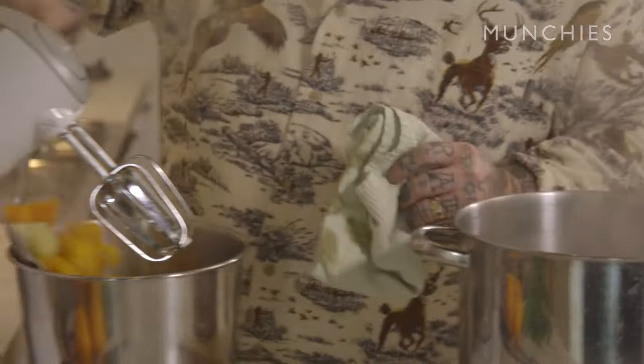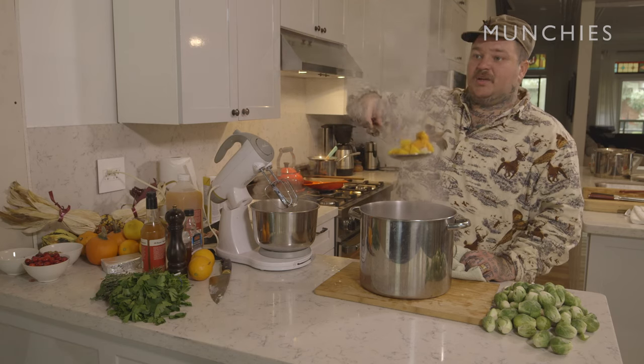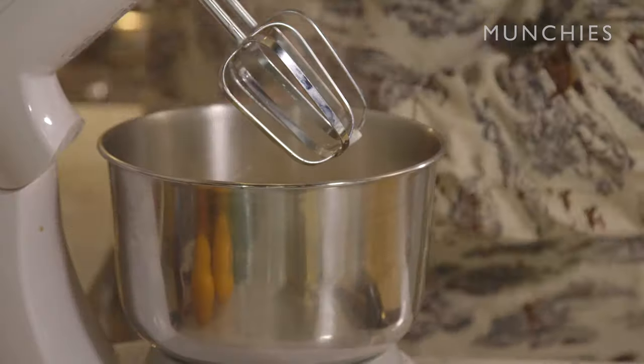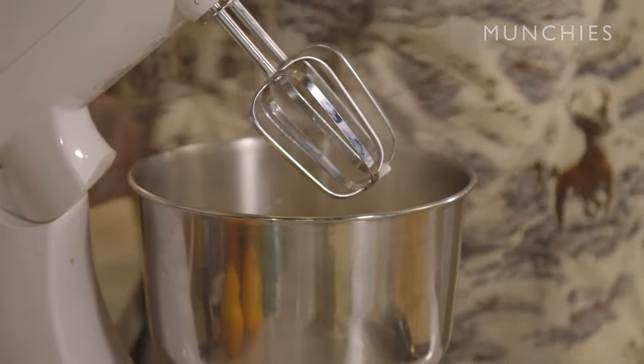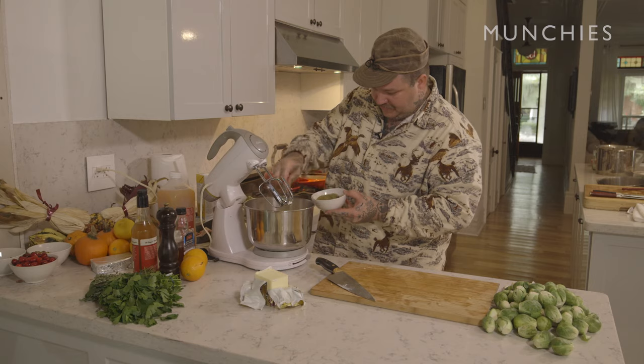So sweet potato mash is good. And then we're gonna do the same thing, except just a little bit different. We're gonna add some maple syrup. Add a little flavoring, just a pinch. Cinnamon, cinnamon goes a long way. And we're gonna add a little pinch of the poultry seasoning.